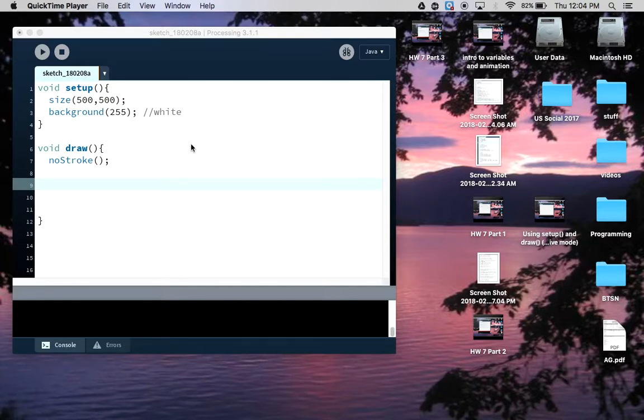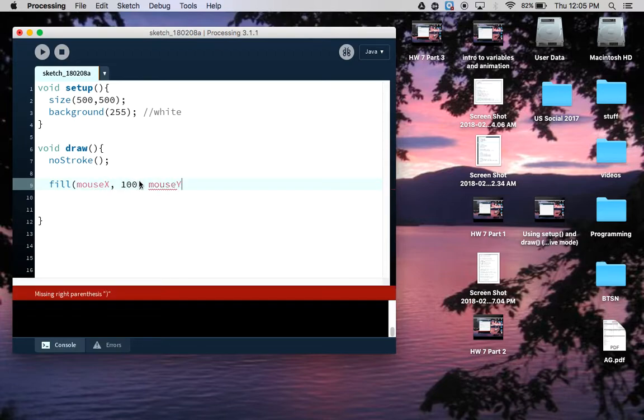This is homework 7, problem 4, making a triangle follow the mouse, but not change shape. For my fill, I'm just going to use mouseX, mouseY for some of the parameters just because it's fun. And then I'm going to make a triangle using regular numbers first, so I can get a sense of what it looks like, make sure it looks the way I want before I try to make it follow the mouse. So I'm going to make an isosceles triangle with one vertex at the higher position and two vertices lower.